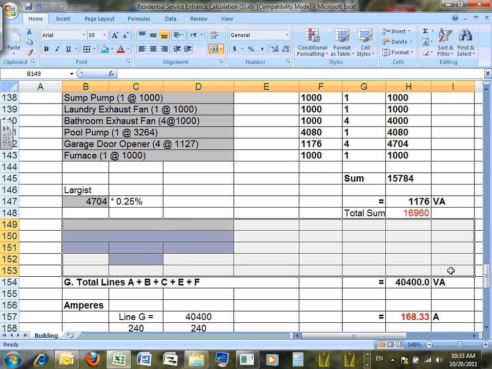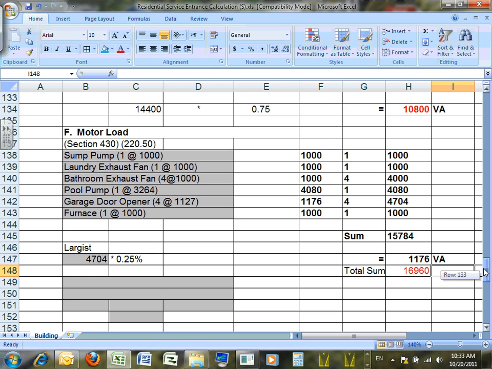Okay, done. So here's the motors, guys. I want you to look at this with me. Does the sump pump run at 120? Sump pump, 120? Yes. Does the exhaust fan run at 120? Yes, leave it. How about the pool pump running at 120? No, 240. And how about the garage door opener? 120, leave it. So I leave the stuff that only runs at 120. Everything at 240 will be deleted.